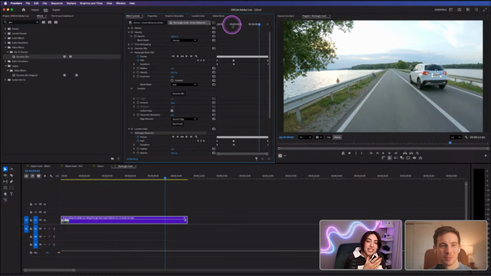When we originally signed on with the project, thinking this was coming out maybe later, I was like, oh, we're going to have to do this all by hand. But look at that. You can actually do multiple blurs for multiple cars or people across one clip. That'll be super helpful when you're working on your project and you have to blur out multiple faces. You're not going to want to have to do a separate layer for every single one of those, which is nice. It's just different masks.